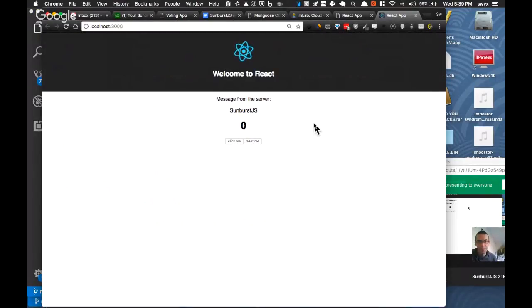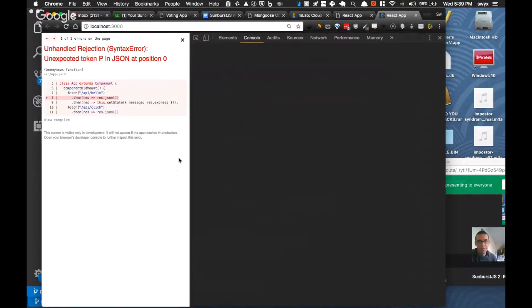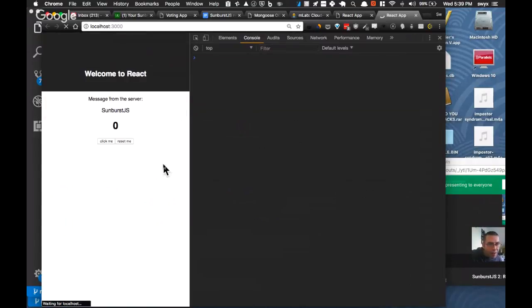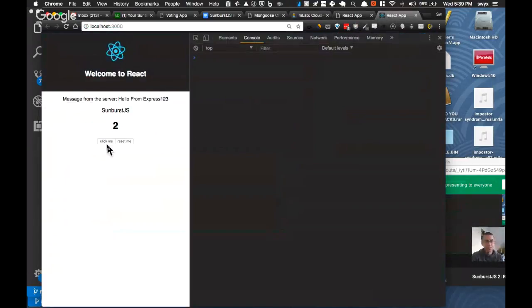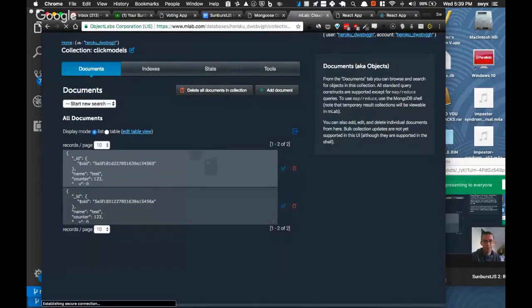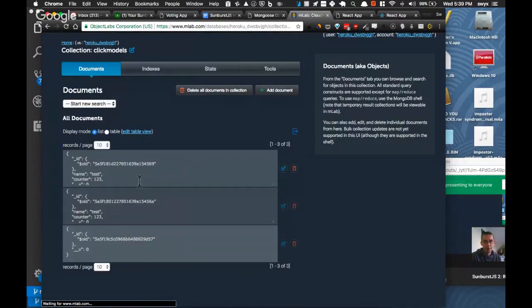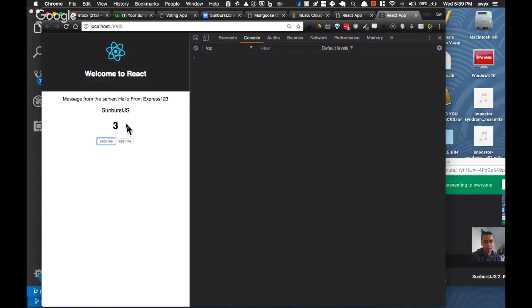Okay, so now when we come on. All right, so you already see something happening here. I just loaded this page and it's already at 2. Why is it already at 2? It's because of our number of documents. Right. So if I click it, it's got 3. The number of documents, if I refresh, it's going to go to 3, and it instantly updates here as well.